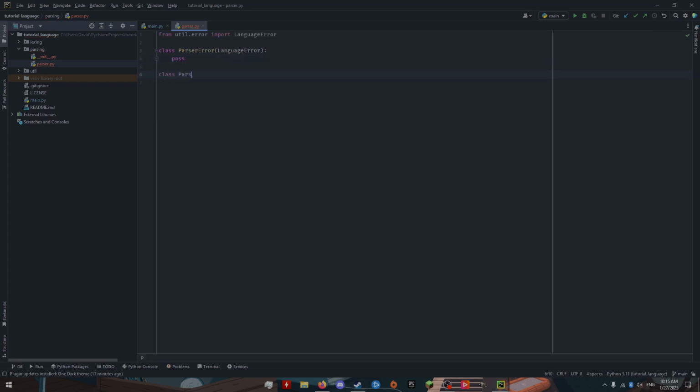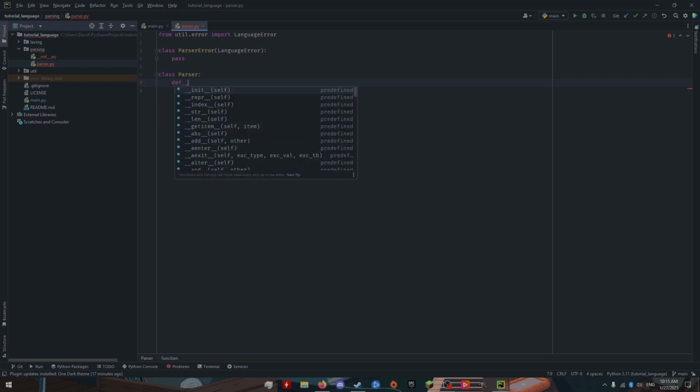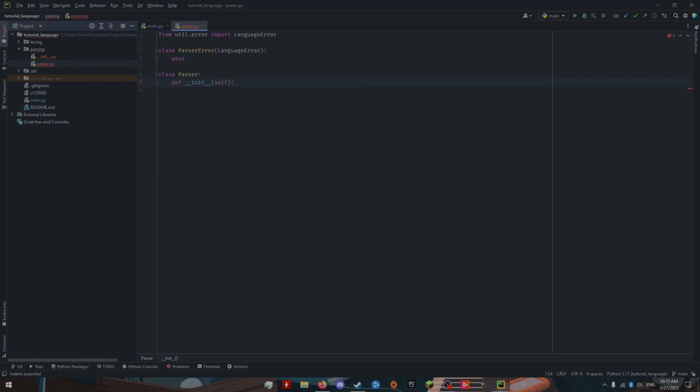Now we can make our actual parser class. Let's give it a constructor. It needs a reference to the tokens that we're working on, and it needs an index inside of that list.